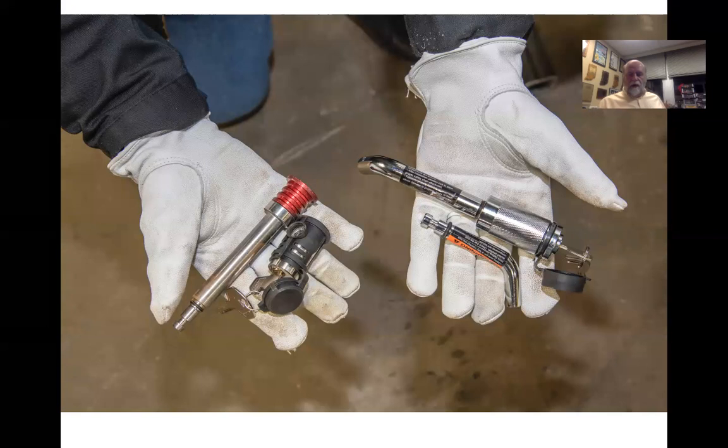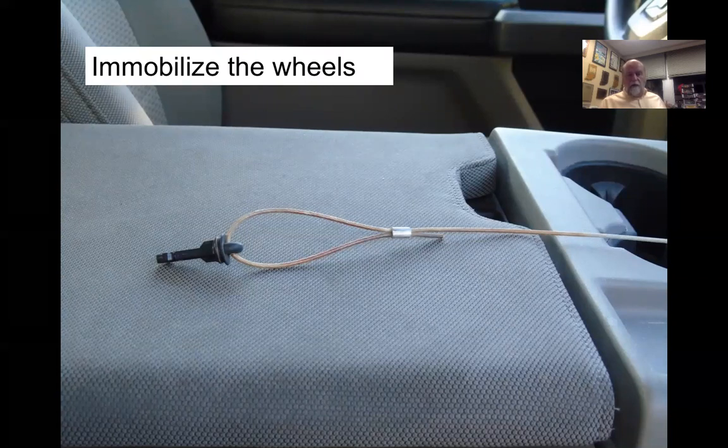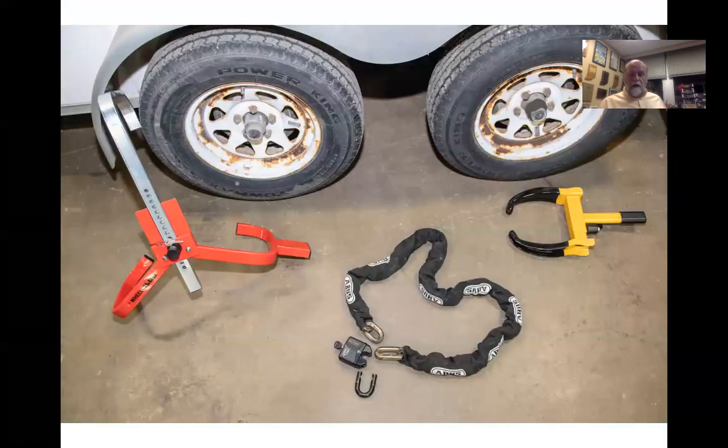And so when you start to buy things, you're going to be looking at things on the advertising, and so seeing what they're selling, what it's made of, and understanding that probably everything can be broken, which is why you want more than one security. So it might be your parking along with these pins. It might be the pin with the chain, as we'll see here. If you wanted to do something, you could pull the pin out of your trailer system, and basically, when you pull the pin out of the emergency braking system, then that would actually lock the brakes. And so that could be an option that you have.